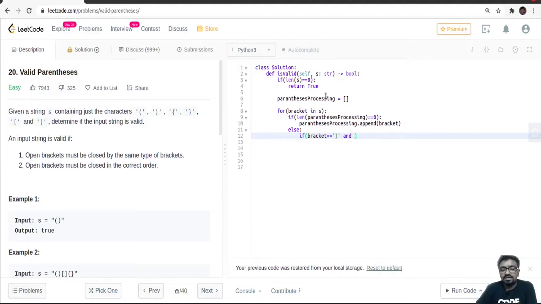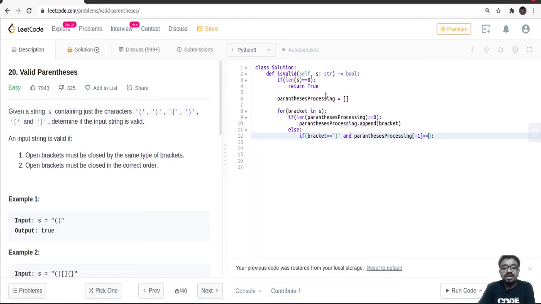So in Python, if you want to look at the character which is at the end of the list, we have a very simple syntax for that. We will just write the list name parentheses processing, and we will access the -1 element. So this will give us the last element in the list. Oh sorry, I missed the check.